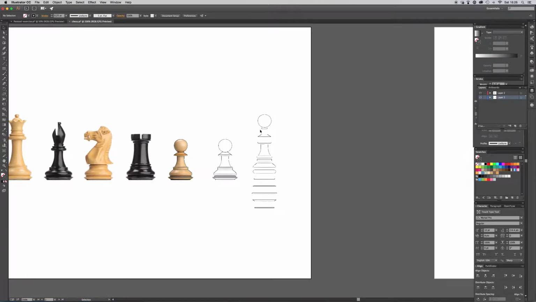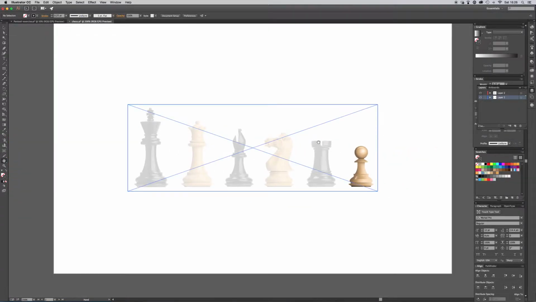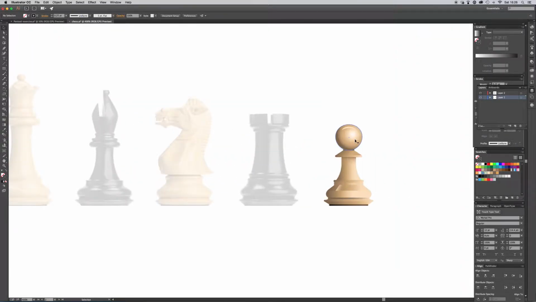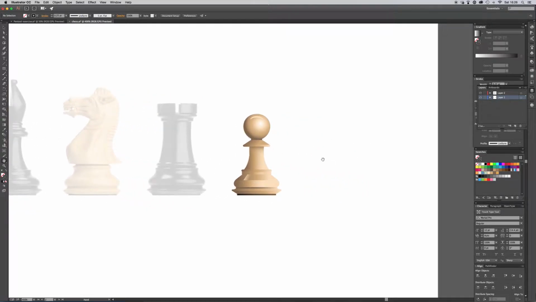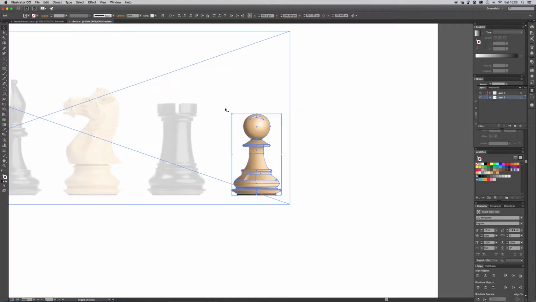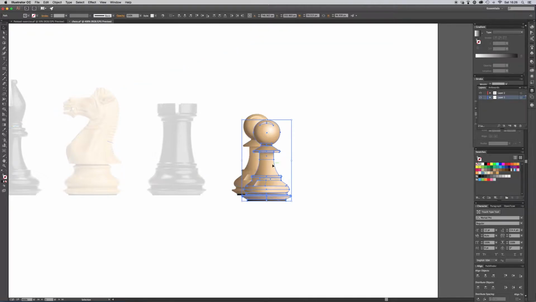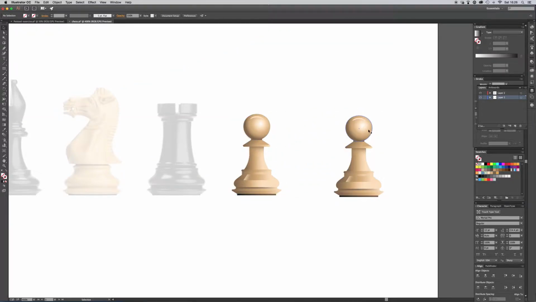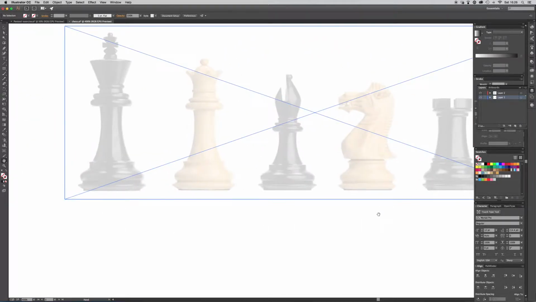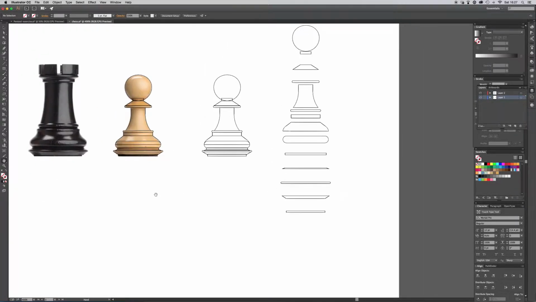And if I come over to my right hand side here, that's what we're aiming for, something like this. So if I just Command C, Command V, duplicate that, and you can see here how I've added a load of textures and different colors and stuff to it to replicate the surface of the chess piece. And something like this is very simple to do. So if I just come back to my other one here.